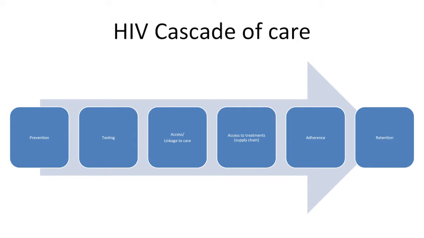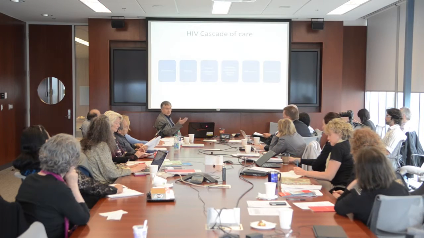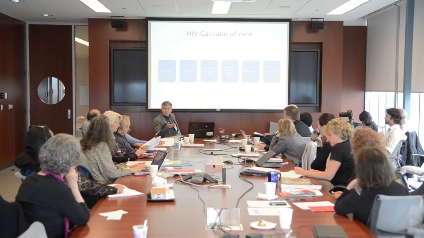I work in HIV, but as many of you know, HIV is primarily a chronic disease now. In fact, most people who take treatment live a near normal life expectancy, so it's really about managing the chronic disease, and many people with HIV end up managing other chronic diseases as they move along through life. This cascade of care has been used widely in HIV now: prevention, testing and diagnosis, access and linkage to care, access to the treatments, and then adherence, and then retention. If you were to put that arrow in perspective, everything would fit here, and then adherence and retention would be a very, very long bar.